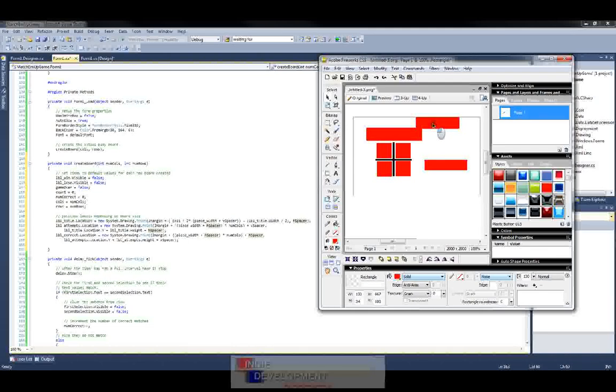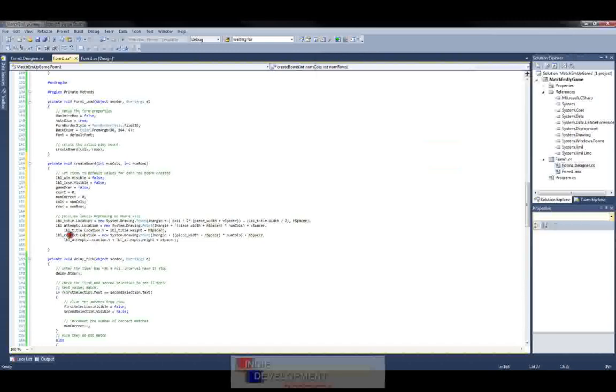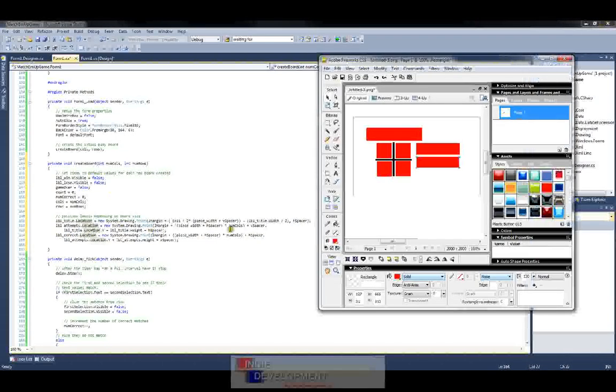Now our Y, like we said, is going to bring us down here to the top of this one, add the height of it, which will bring us down there, and then add 10 more to it. So it's going to be sitting like that. And this one we're going to line up right under it. So you see this here, the correct location is going to be left margin again. Nothing changed there. It's all the same. Go ahead and make it.